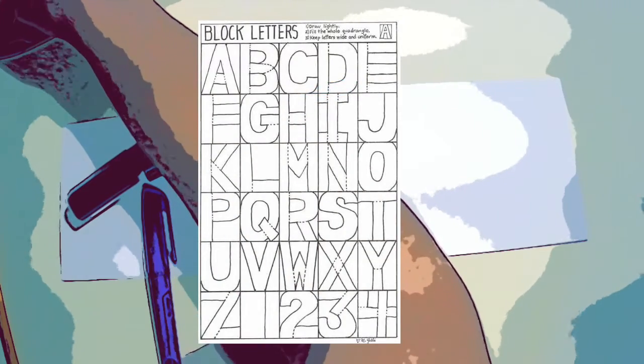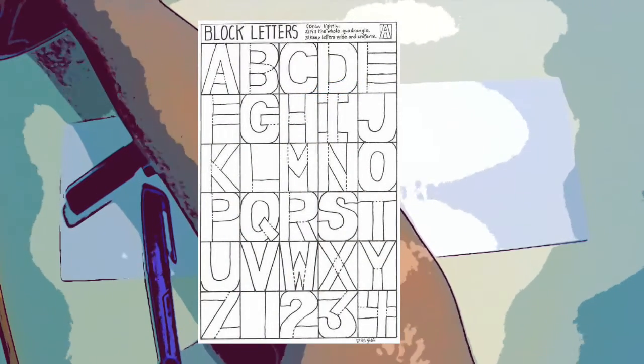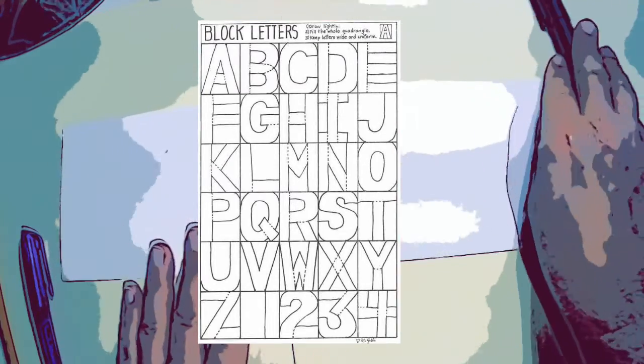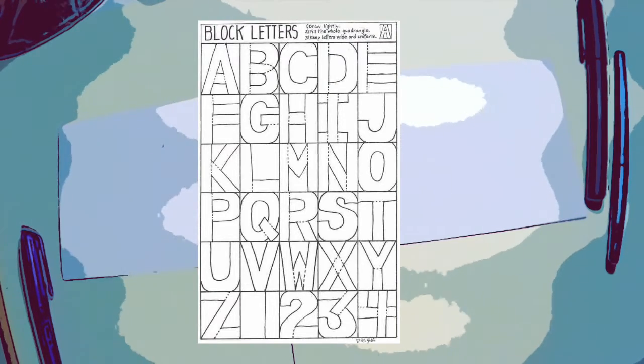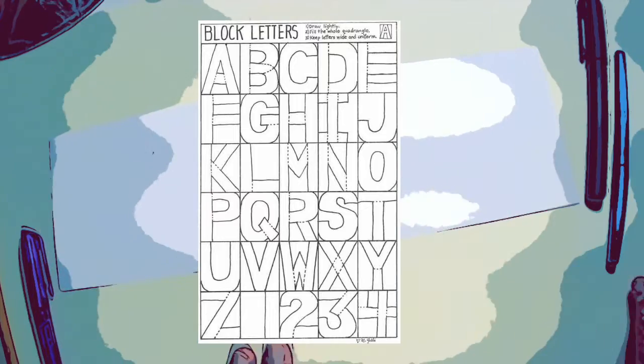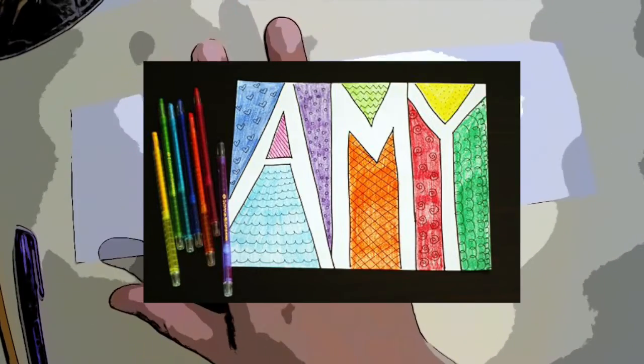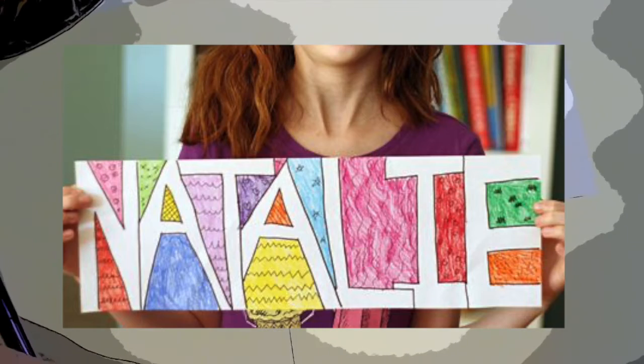Hello, boys and girls. Today we are going to work on creating our name in block letters. Not only using block letters, but creating the block letters so that they are negative space or white space. So you'll get a strip of paper, and on that piece of paper, I'd like you to consider your first name and how many letters are in your first name. I'm going to use my last name, Kroll, K-R-O-L-L. So I'll need 5 spaces for my name.